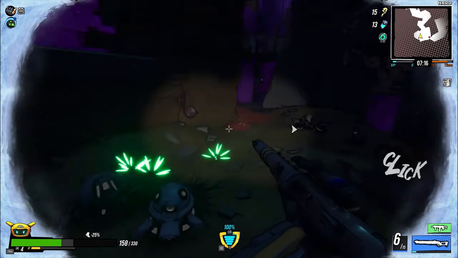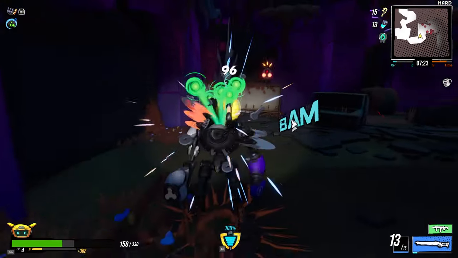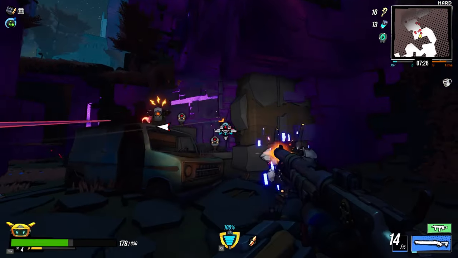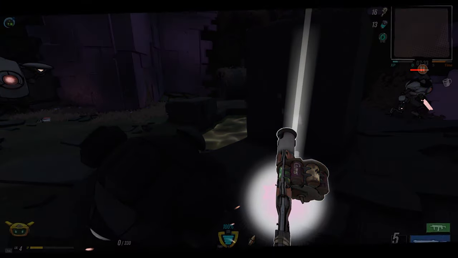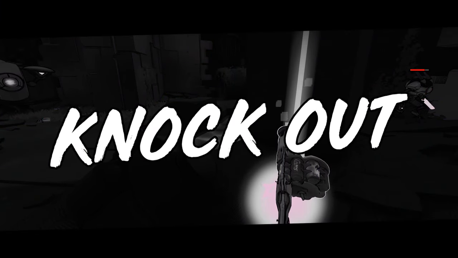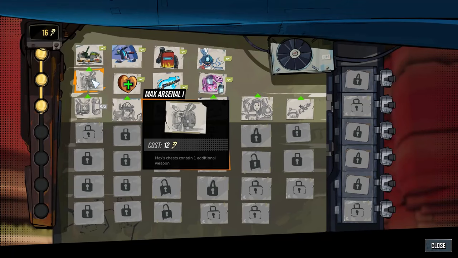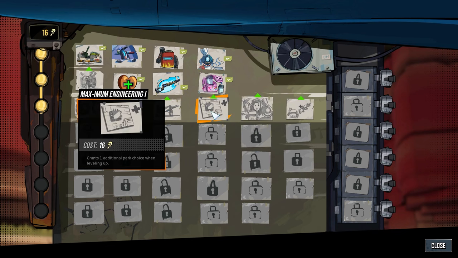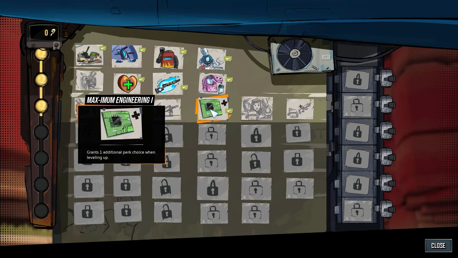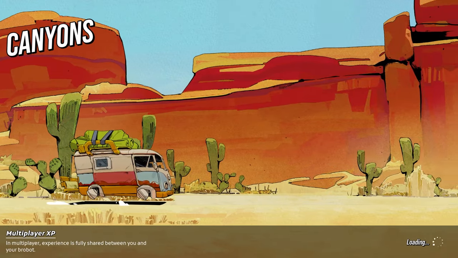Ouch! I didn't expect that. Hello? And I'm dead. Damn. Let's see if we can upgrade the base slightly. Workshop. We can. Oh, I like that. Let's take that. One additional perk when leveling up. I mean, one additional choice.